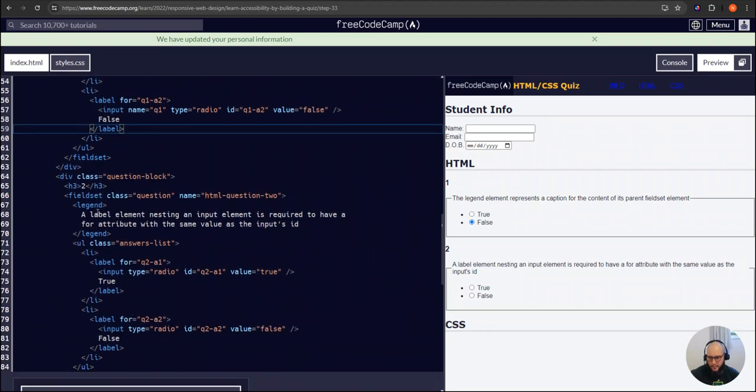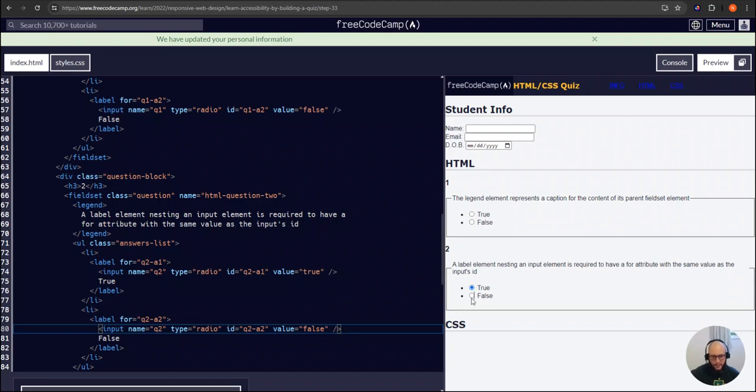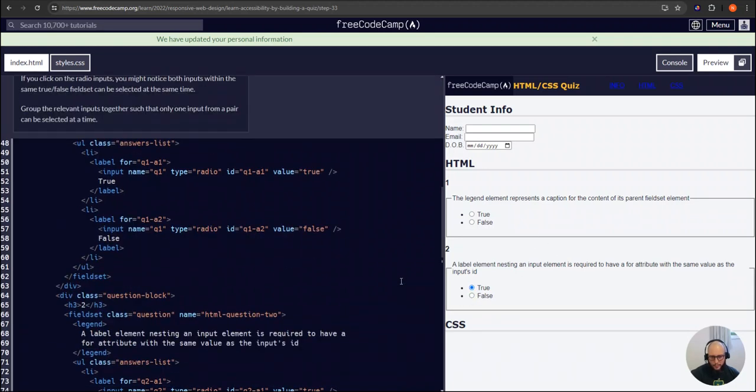So that's what we'll do for question 2 too. We'll name each of those in the question 2 fieldset Q2. And now same thing, only one of them should be able to be selected.